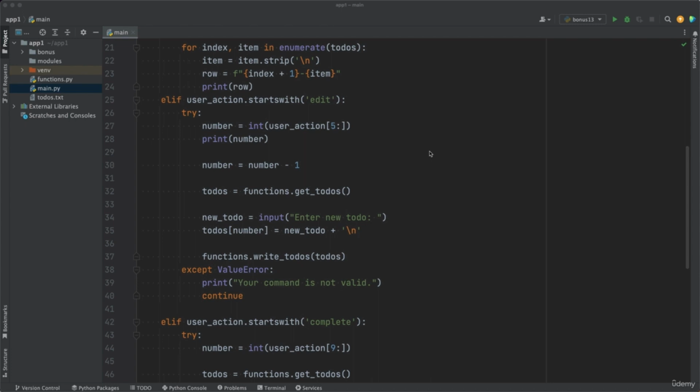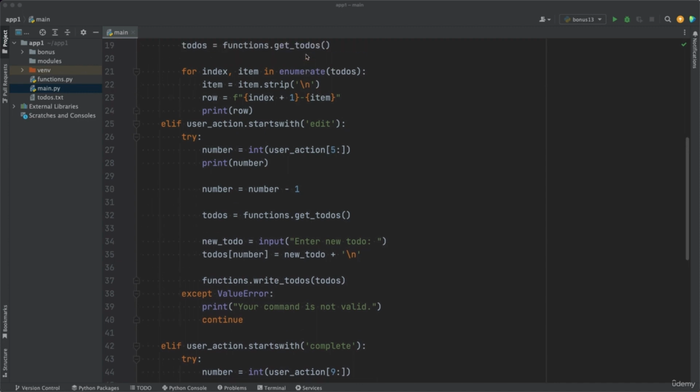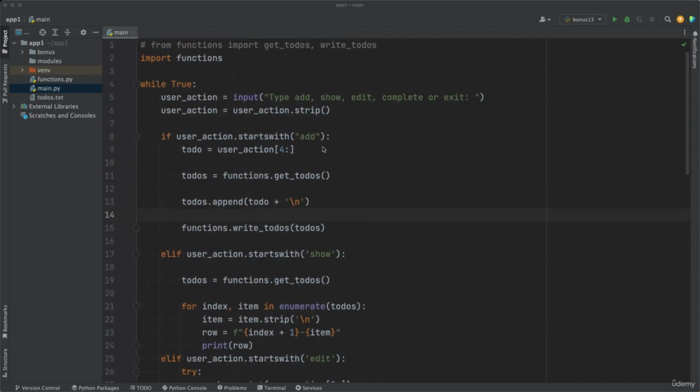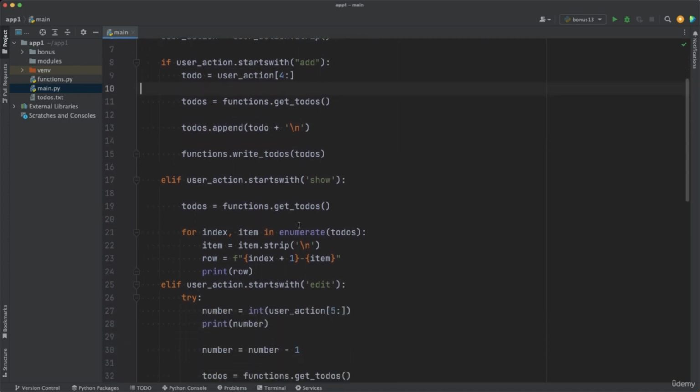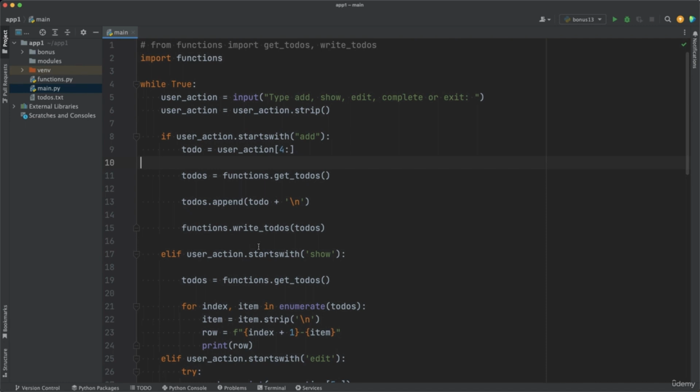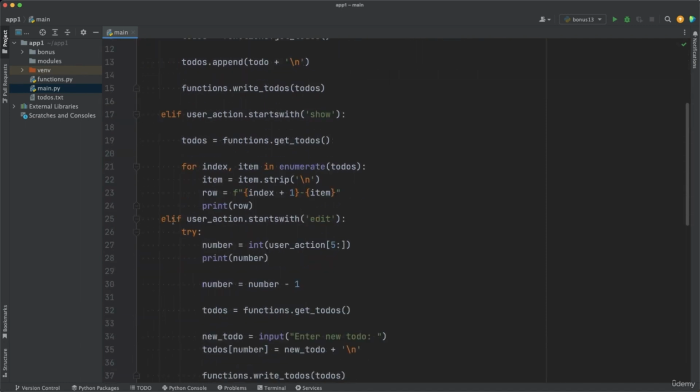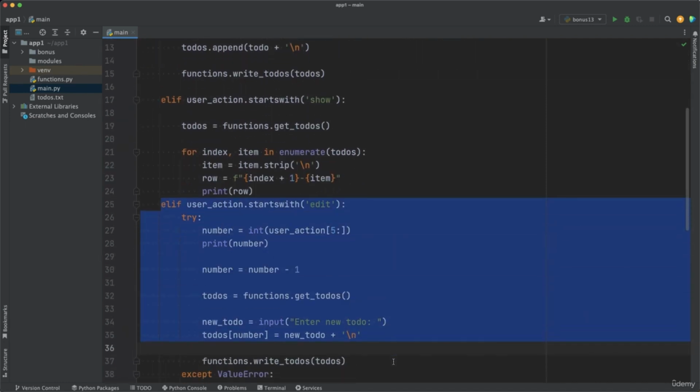So version control is a practice that allows you to track changes in your code and manage those changes. So let me explain what I'm talking about with an example. This is the state of our code at the moment, but let's suppose that we have an issue with the edit case.